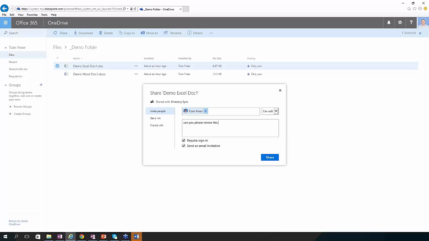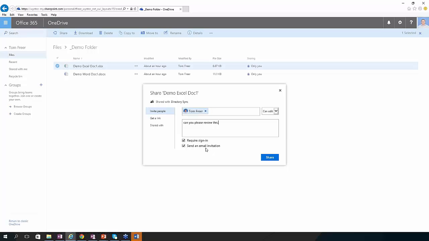Review this. That's because I'm in my own address book, but that would go in. We can require them to sign in, and it would send an email invitation. Now the sign-in function is a Microsoft requirement, so either the end user would have an existing Office 365 account, or they would have a Microsoft account, so they would have a Hotmail account or something like that. If they have neither, it's very, very quick for them to sign up with a Microsoft account during that invitation process to get them access.